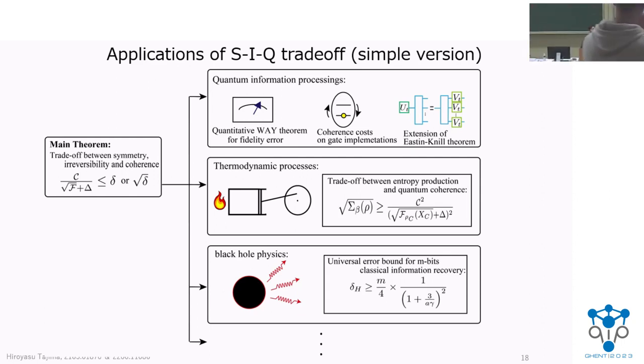Thank you for a nice talk. I confess I don't quite understand the definition of irreversibility on the fly, but this looks very similar to me to the quantum Cramer-Rao bound in quantum metrology. Is there a connection between delta and the uncertainty in measuring a parameter? Maybe we can apply this result to such topics, but I didn't do it. So maybe that is a very good application. Thank you. We need to stop here, so we can ask questions to Hiroyasu after the session.